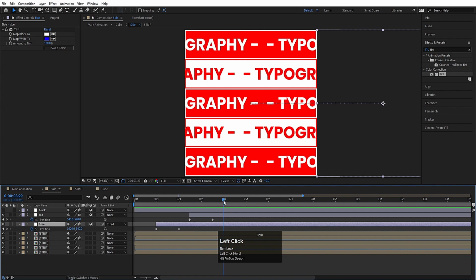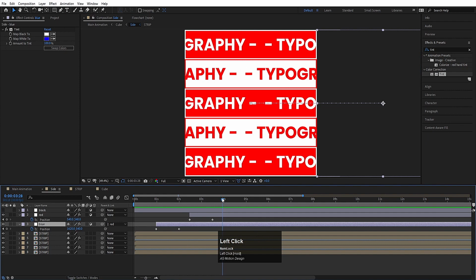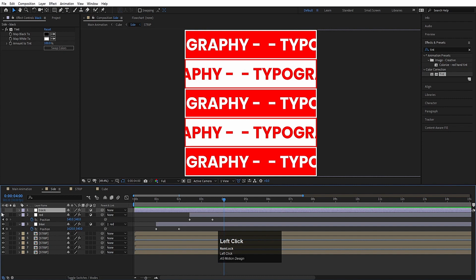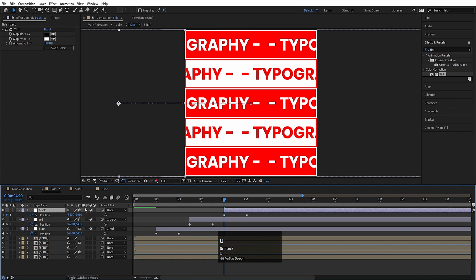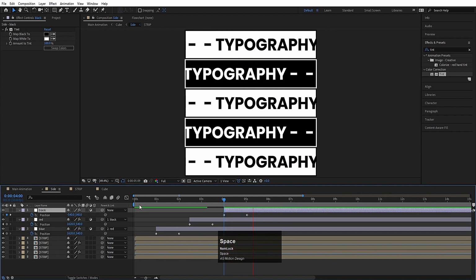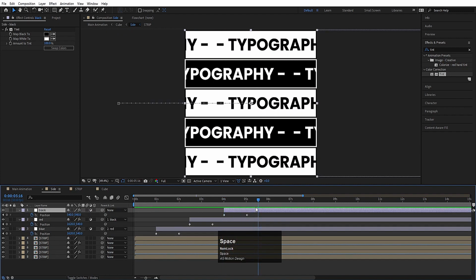Now after that, around let's say 4 seconds, I'll enable this black. I'll move this over here, and I'll copy these positions, hit Ctrl C. I'll select this and hit Ctrl V. And now I'm going to select this red one and make it a parent with this black one. Now select this black, hit U. So again we will get something like this.